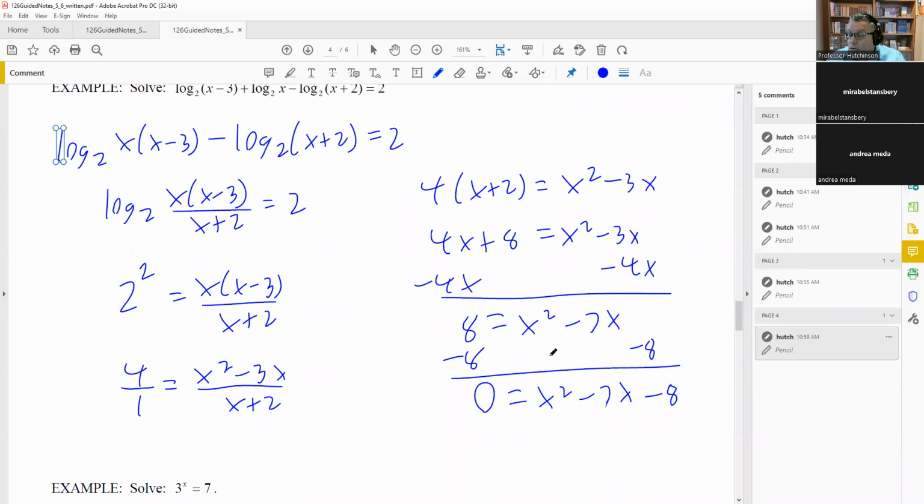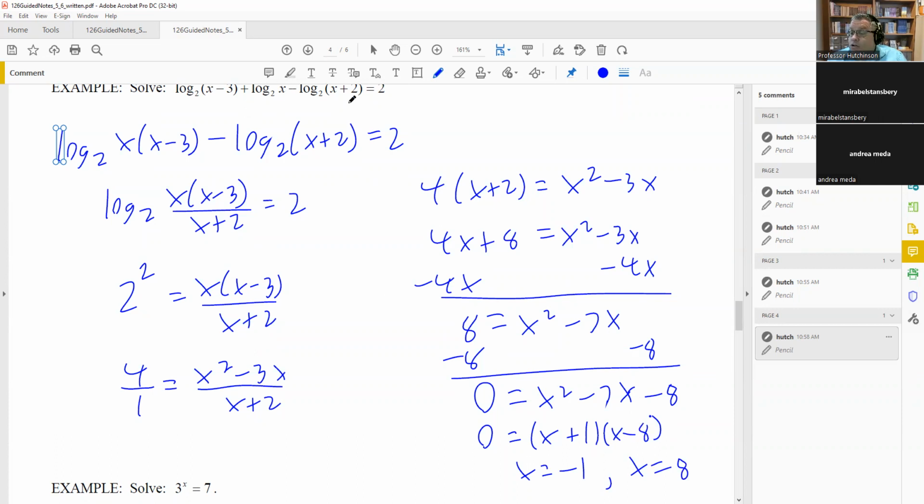We are now going to factor it. Factors of 8: numbers that multiply to make 8 and add to be 7. Really only 1 and 8 are the only ones we can use there. And one's positive and one's negative, so we're going to do a negative 8 and a positive 1 because they add together to be negative 7. Finally, set them equal to 0. We get x is equal to negative 1 and x is equal to 8.